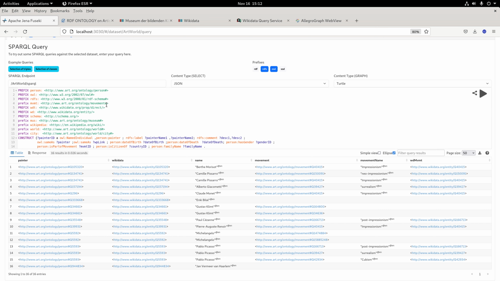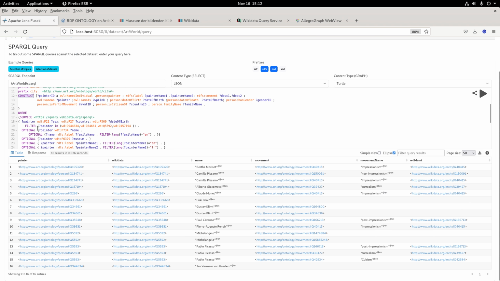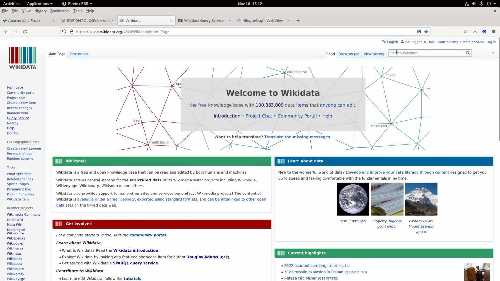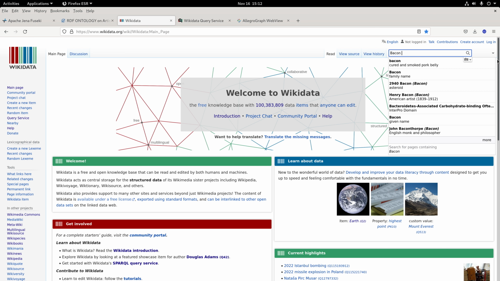And so construct is here, where, and then I give a list of persons that I would like to import. So let's say I want another painter, such as Bacon, Francis Bacon.